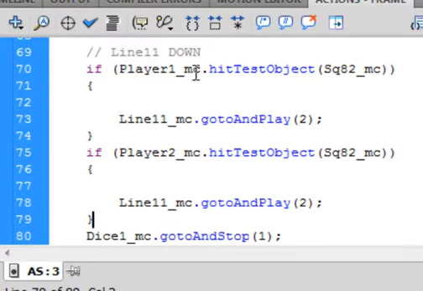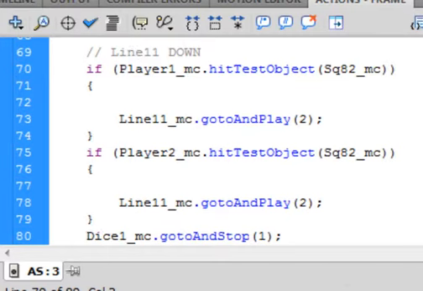This is an if, and it's checking to see if player 1 has hit that square 82, and if indeed it did, it wants that line 11, which is that one on 82, to start moving. So it'll get longer, go down the page. There's the close bracket for that. This is the same thing except for player number 2. When he hits block 82, the line will move. So now you can copy this and just make the appropriate changes for line 12 and line 13.